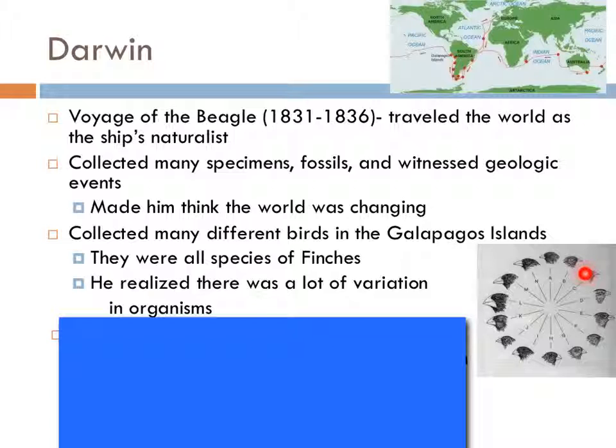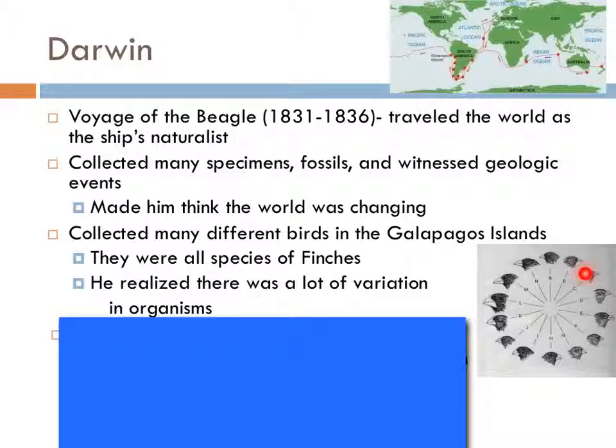He would do little experiments. He bred pigeons. And you know how you can make dogs into different breeds? You can do that with pigeons. So you can see through artificial selection how you can change one pigeon and create lots of different ones. He just did tons and tons of experiments trying to gather evidence.